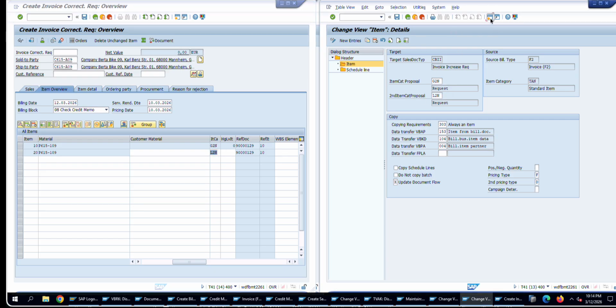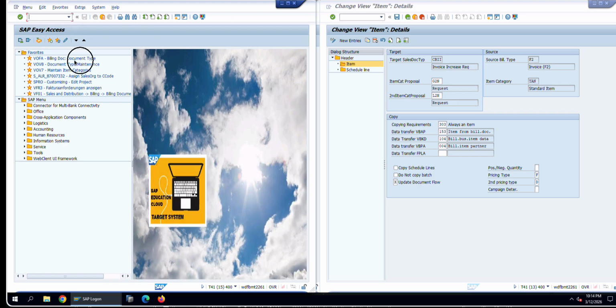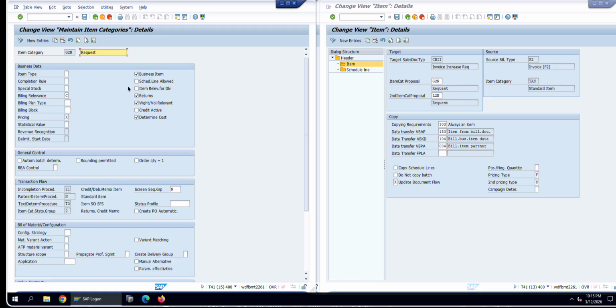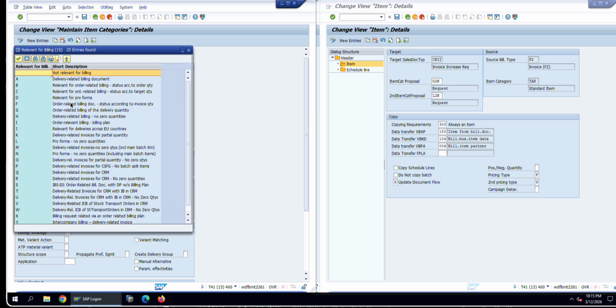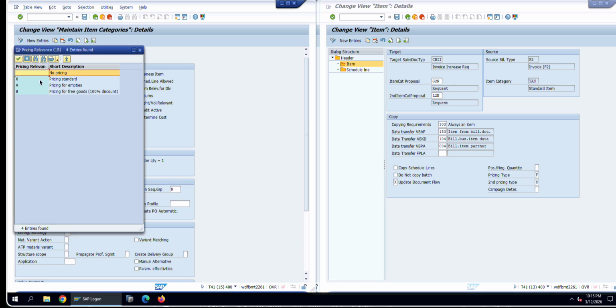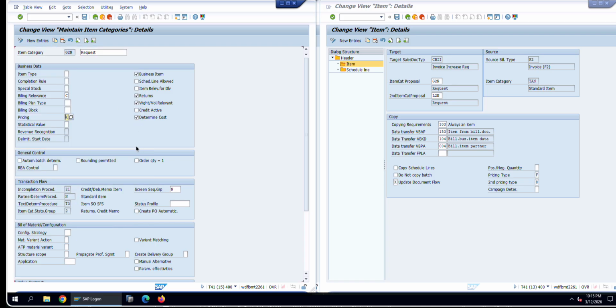which means that we need to check the item categories. If I go to G2N, this is a request. The business item's billing is relevant, which means relevant for order related billing. The pricing is pricing standard.